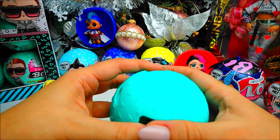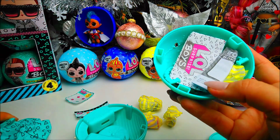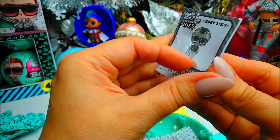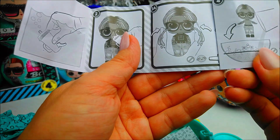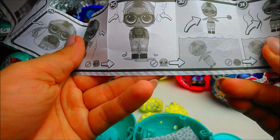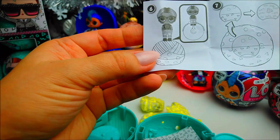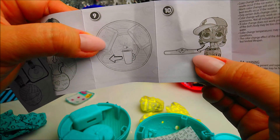Accessories are in paper bags so we're not going to open them yet — we just want to see who is inside. This is our first ball. Looking through all the details: this is the instructions for OTD Brother. You can give him water and he can cry, spit, or tinkle. They can color change in cold or hot water, and you can use the half of the ball as a bat. There's a stand on top, a cup holder, and a mask.